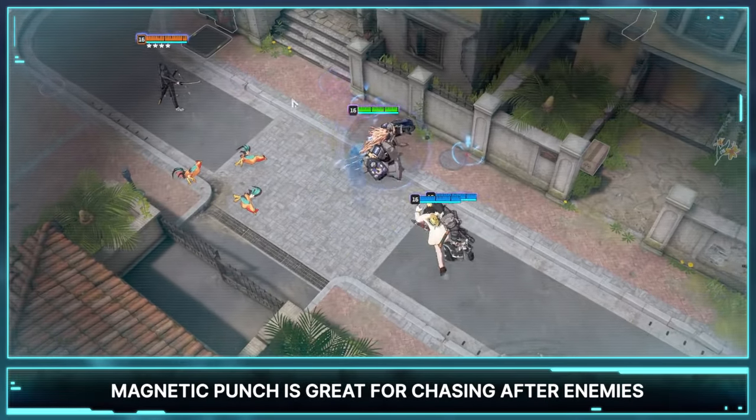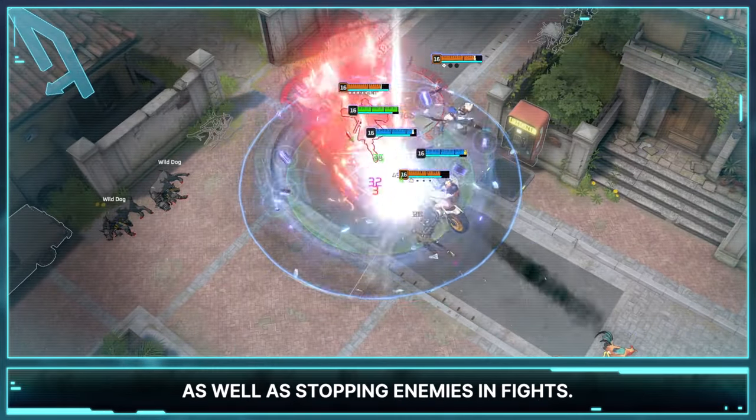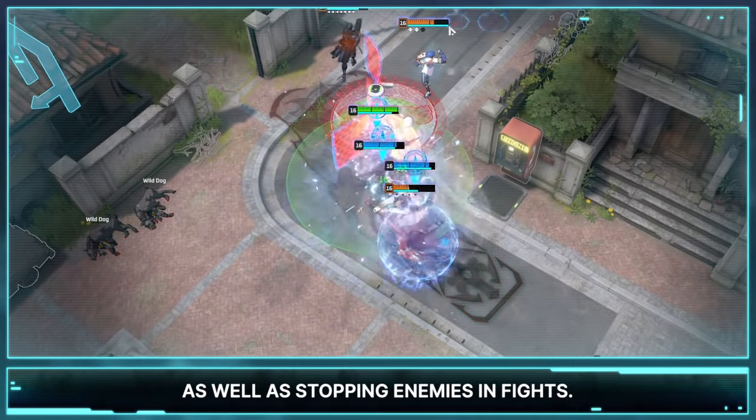Outside of the damage, Magnetic Punch is great for chasing after enemies who are trying to run away, as well as stopping enemies in fights.